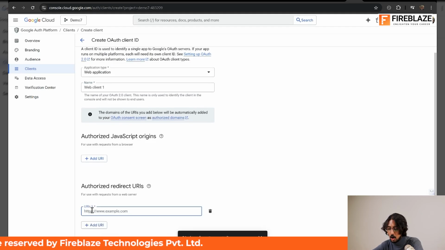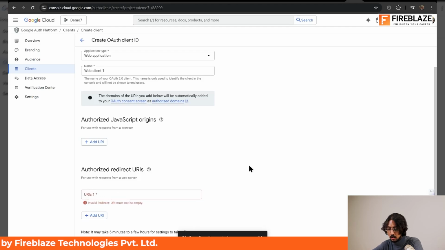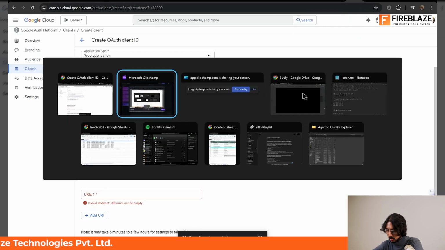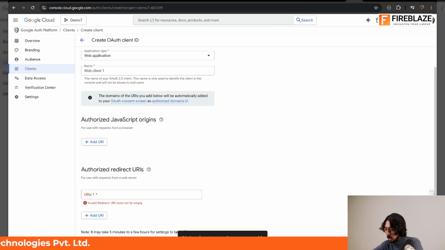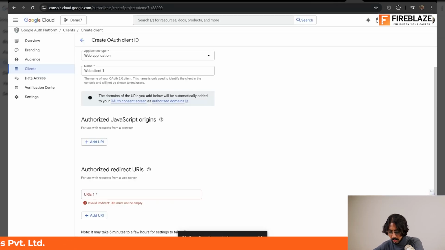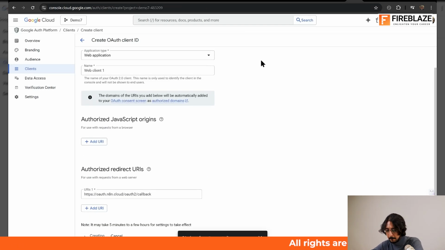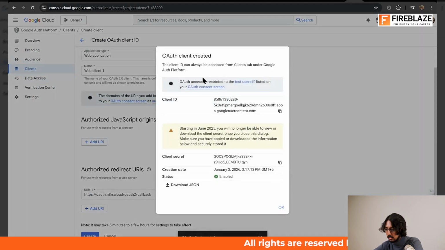So this is where our URL from n8n would come into play. So just copy this one, copy that and paste it over here so that we can create the linking. That is the client secret and client key, I mean client ID. So just copy these and put them back.